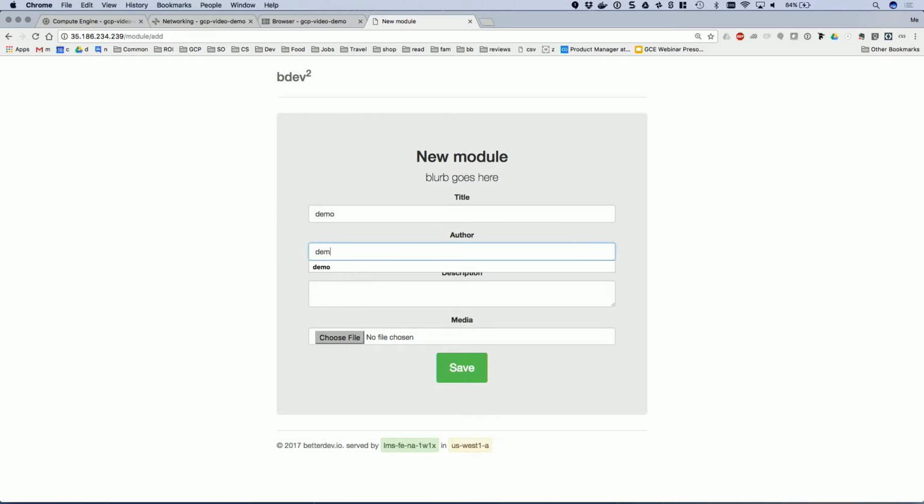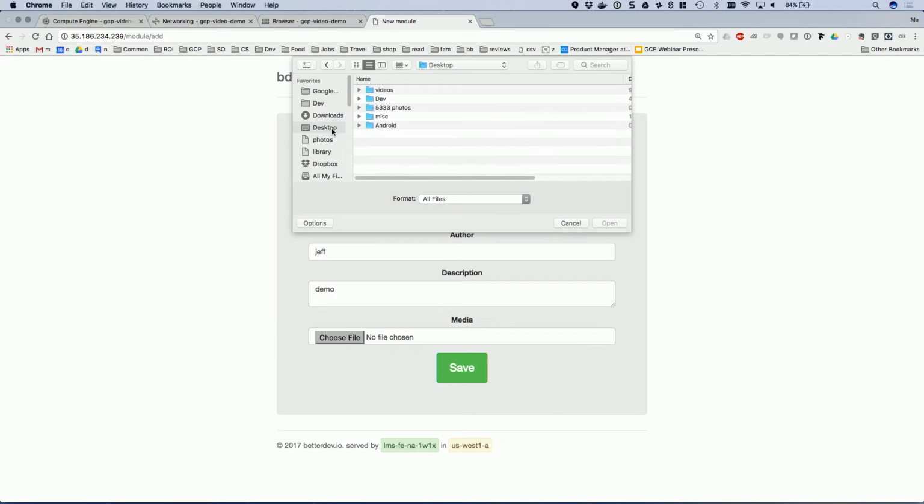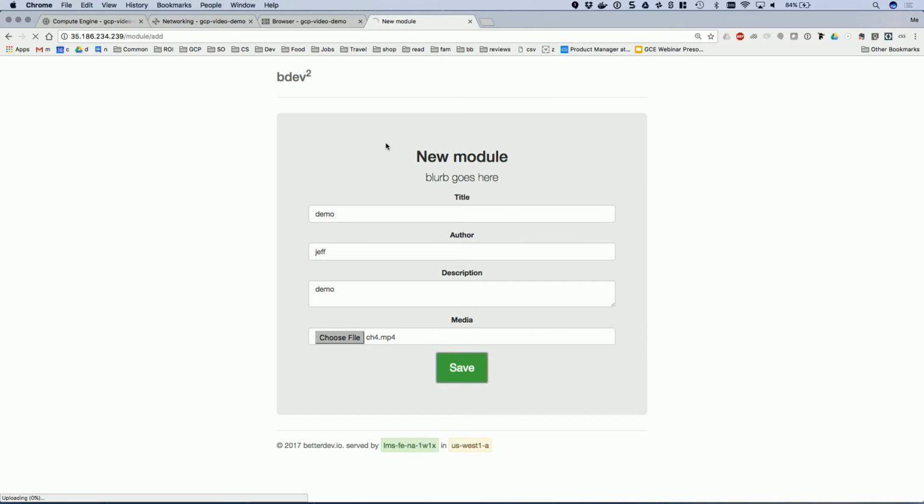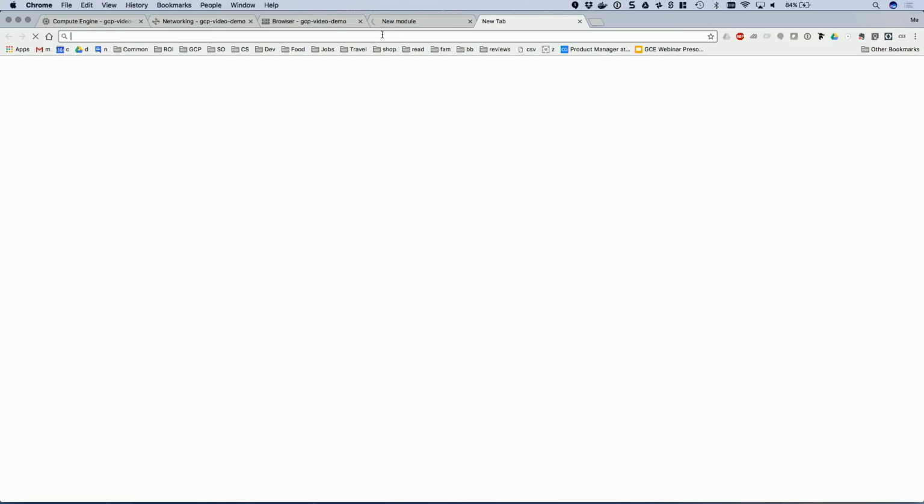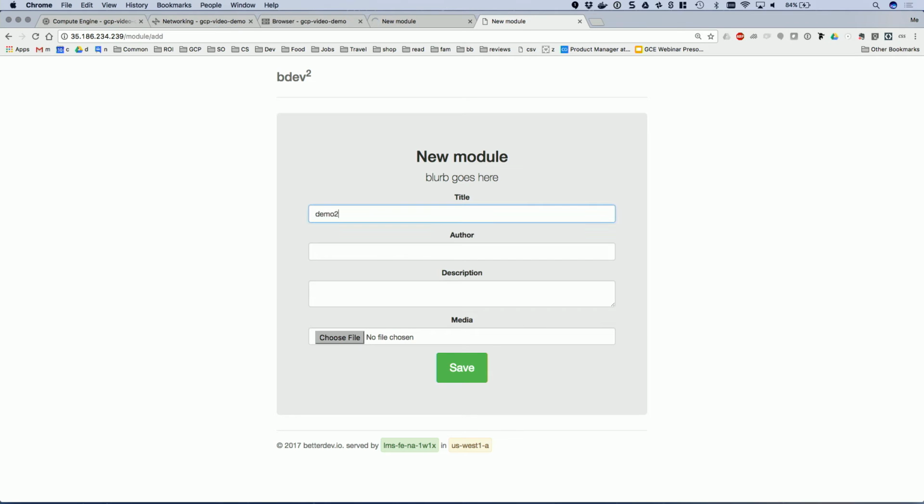Here's a demo module, and I'm going to pick a video file and upload that. And I'm going to create another module, and this will be demo 2.